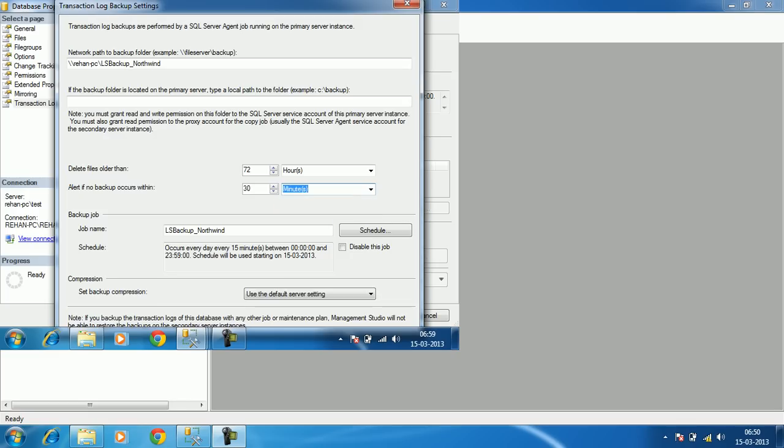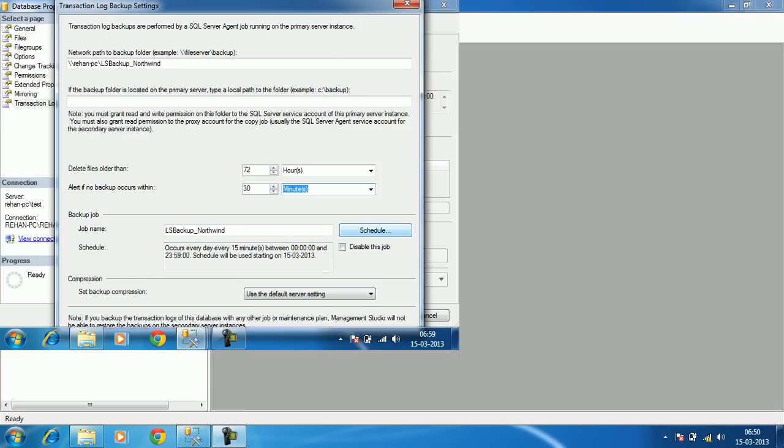Meaning, the last backup was done at 5:30 in the morning, and now it is 6:01. Already half an hour is over and no backup was run. Actually, it had to run at 5:45. Since no backup was run, it will throw the alert and send the mail immediately: log shipping has become out of sync, there is no backup from the last 31 minutes. We have scheduled it for every 15 minutes. Later also we can change these schedules.